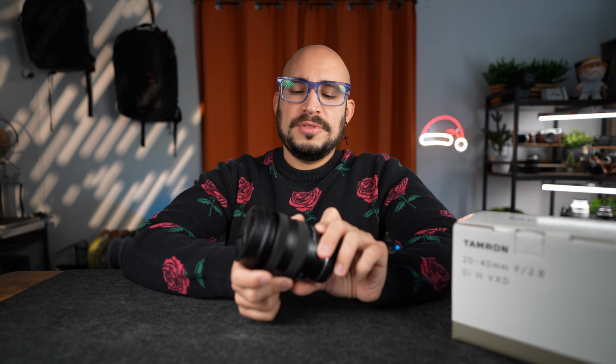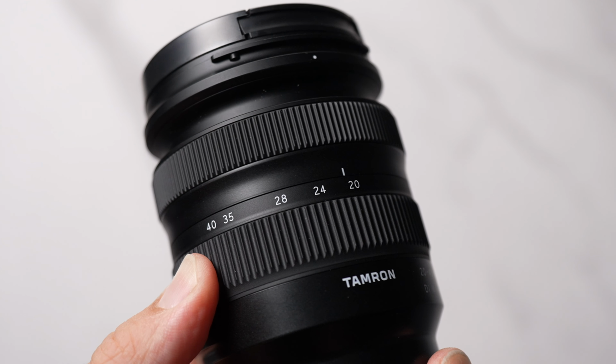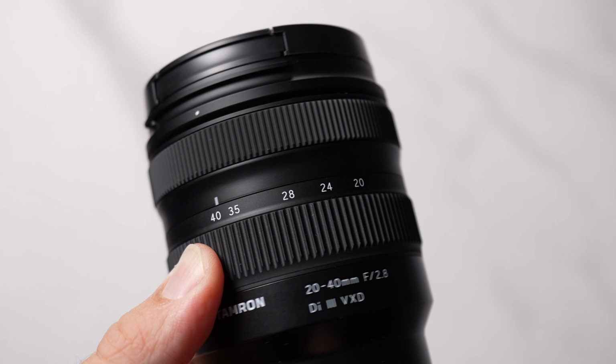I do try it and I do use it from time to time when I'm really lazy, but usually I like to set my stuff up in camera or on the lens. I think that's my only gripe with this lens, that it doesn't have an aperture ring and it doesn't have a manual to autofocus switch. I think those are the two biggest deal breakers for me of this lens, because I love that it's an f2.8 and I do love the range. 20 to 40, I think it's pretty decent for an everyday carry.